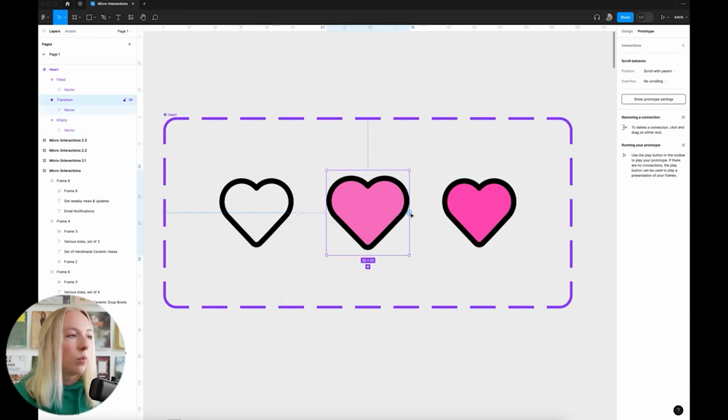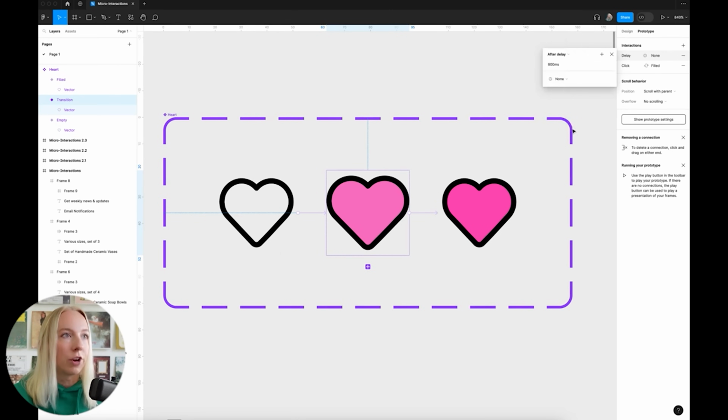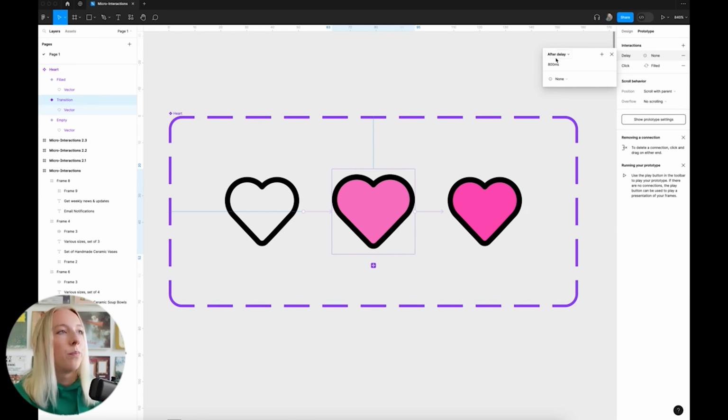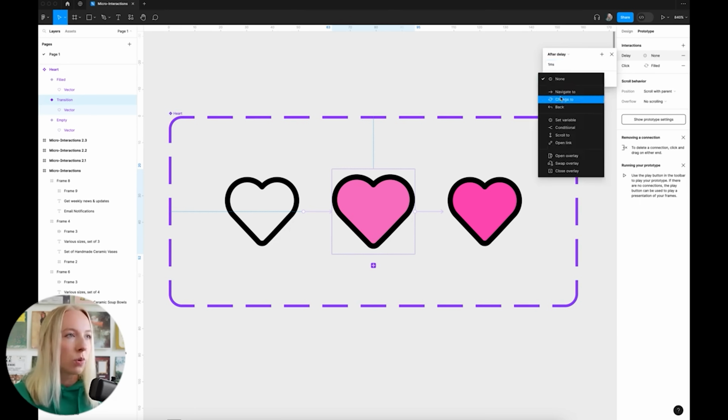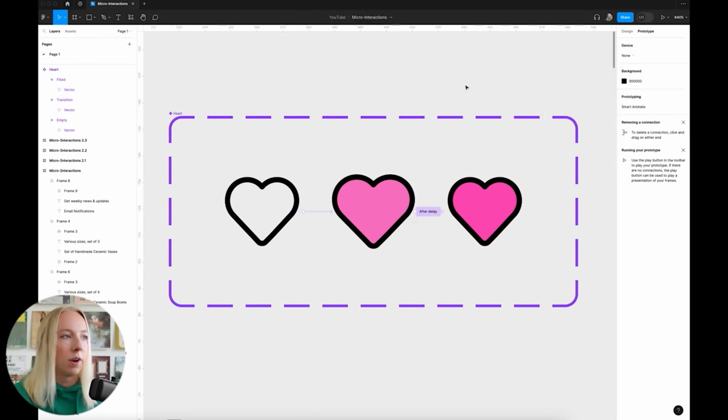Okay, and then we want to create another one here, but we don't actually want this to happen on click. We want this to happen after a delay because we only want to click it twice, right? We want to click it, it grows a little bit, and then automatically kind of goes back and settles into this filled state. So after a delay of, the least you can do is 1 millisecond, we want it to change to the filled state. And let's try ease in and out. Again, we can play around with it. And let's make it pretty quick, 100 milliseconds. Okay, and then we can get rid of this click one there.